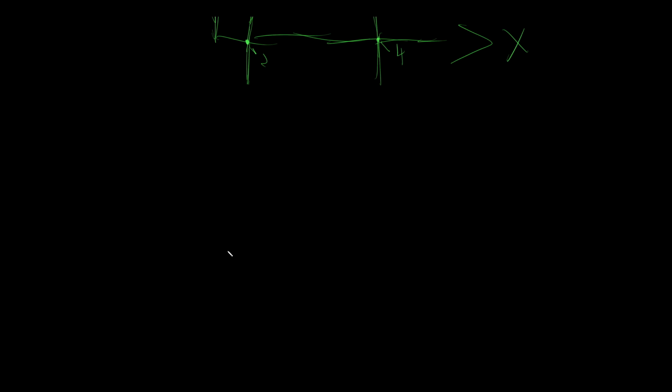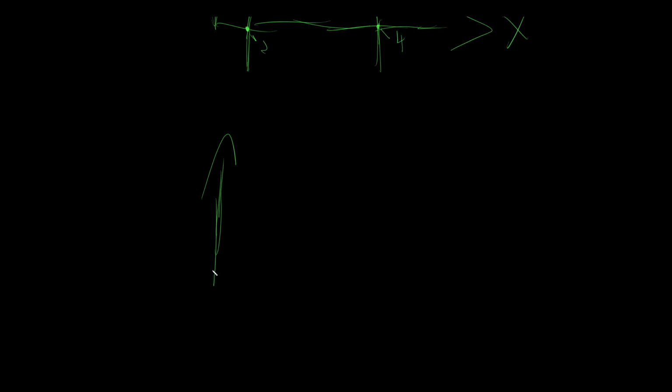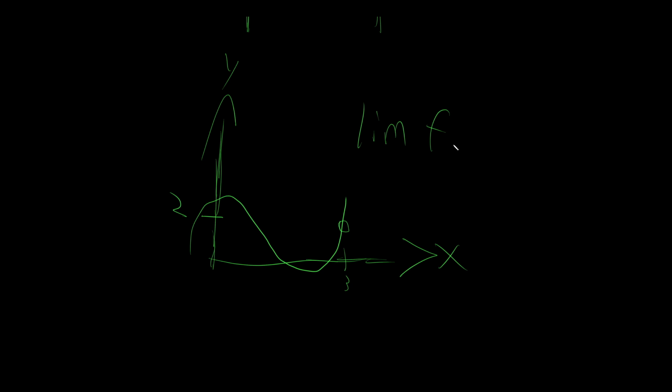Now, sometimes you're going to have graphs with, let's say, holes, where the graph isn't defined. So let's say, for example, here at 3, 2. What's the limit as x approaches 3 of that function? Well, you might think, oh, it's undefined at that point. But let's look at this graph.